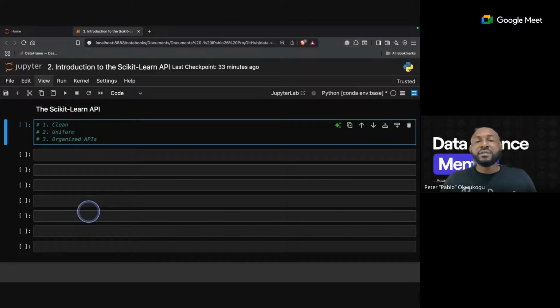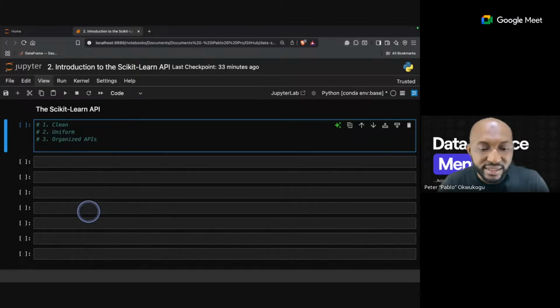Another cool thing it has is updated documentation.